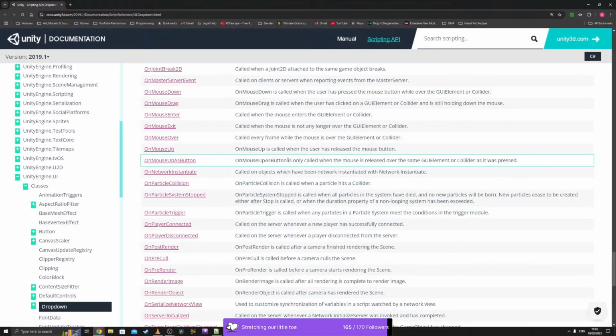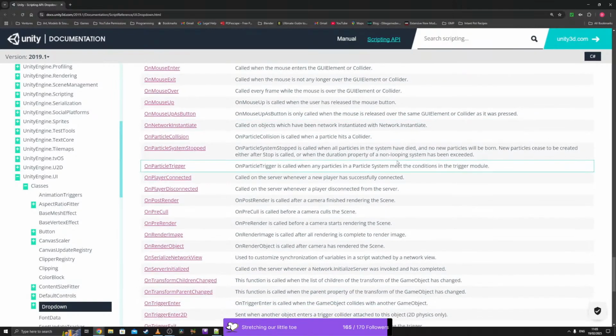The mouse up as a button. It's only called when the mouse is released over the same GUI or collider as it was pressed. Oh, okay.